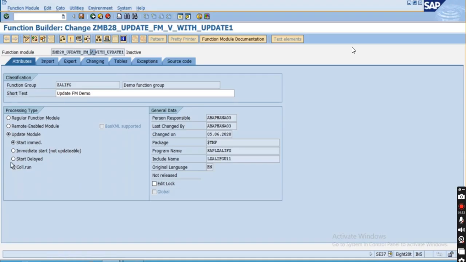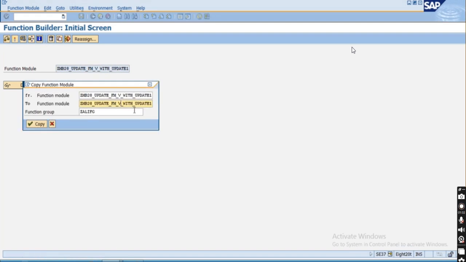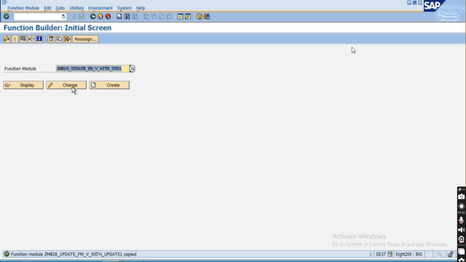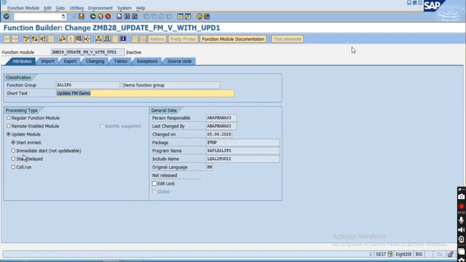Now I'm going to use V2 in the sequence. Copy this one and I'm going to use the V2 update. So simply V means V1, V2, and update 1 I'm giving over here. Click on this copy button, then change mode, attributes, and V2 update means start delayed.